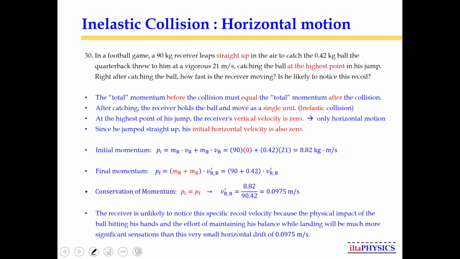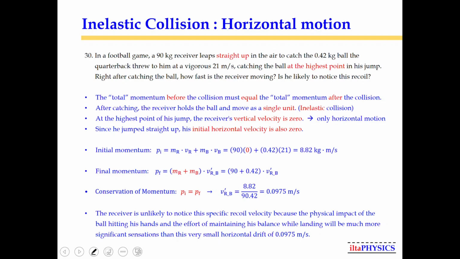Problem number 30 describes a football game where a receiver jumps vertically to catch a ball flying toward him horizontally. If the receiver catches the ball at the very peak of his jump, what is the velocity after the catch, and would he feel a significant recoil from the impact? We will analyze catching a flying ball as a physical collision event.